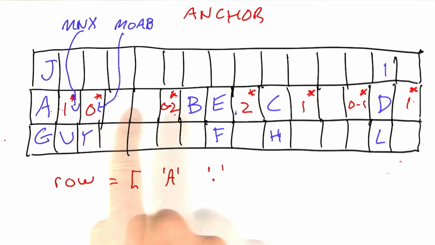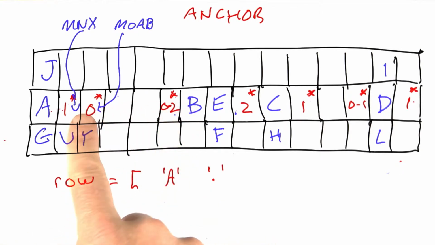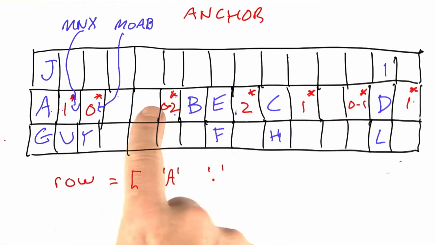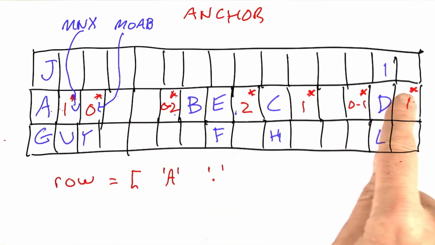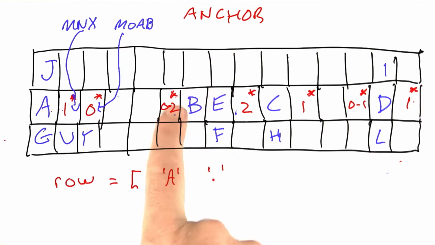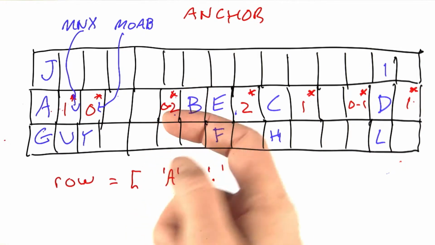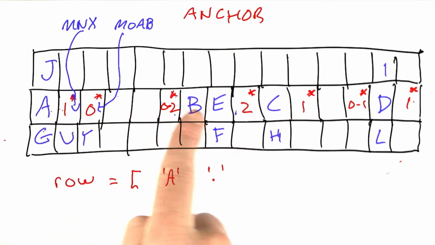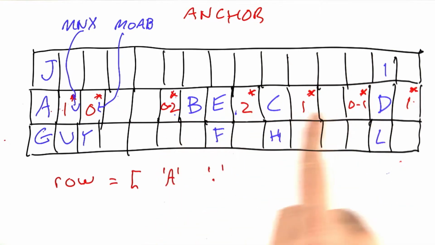well, you know what? I'm going to be looking at letters. I'm going to be looking at locations in the row. I'm going to be looking at their adjacent letters and going to the right and going to the left. So if I'm trying to fill in from this anchor, I'll move to the left to put in the prefix, and I'll move to the right to extend the word.